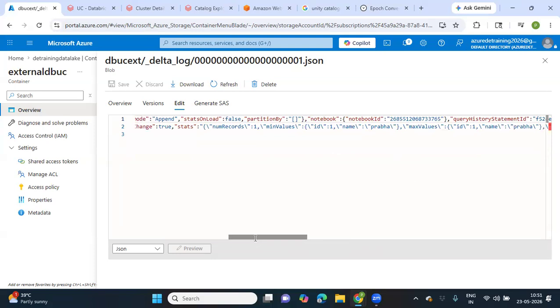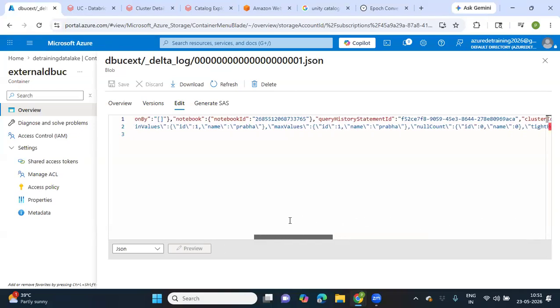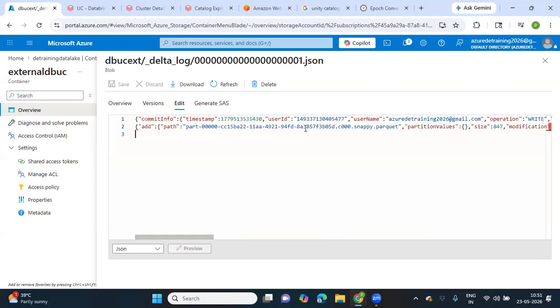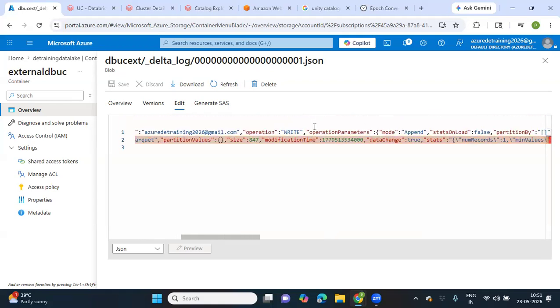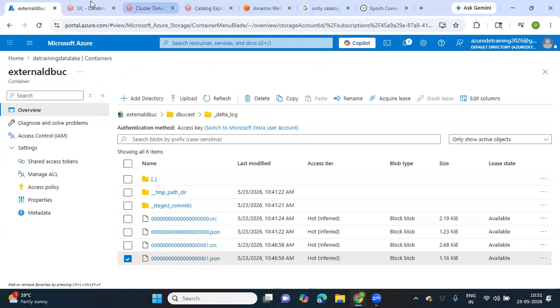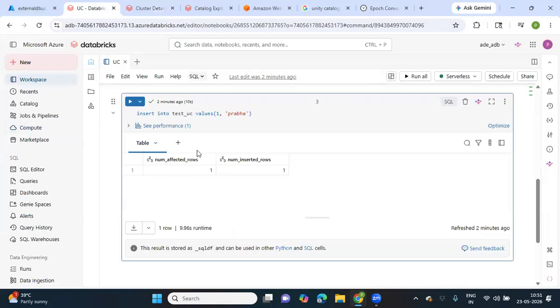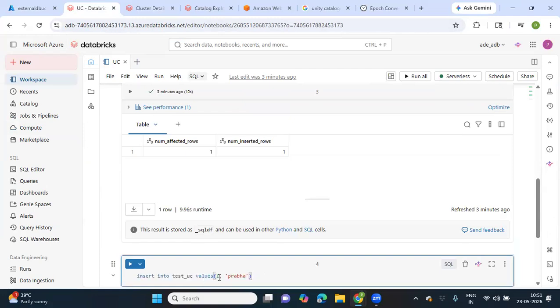Let me show you append mode. The mode is append mode. We are writing the data into the table. Somewhere there would be the data as well. See here, yeah, this is the data. ID number is 1 and this is the data. So however many rows you insert into this, that many Parquet files will be created. Let's say I'll do another insert. Now this time with ID number 2, and the names I'll take from here.